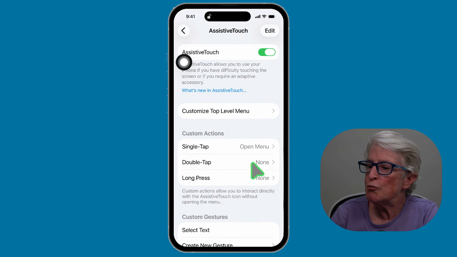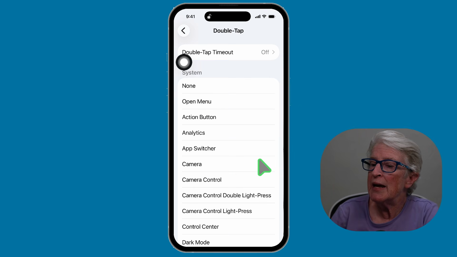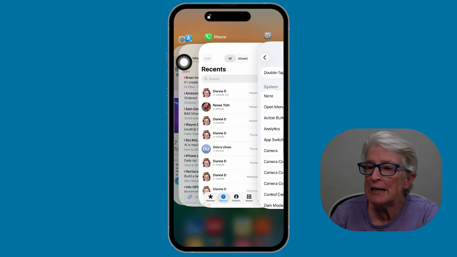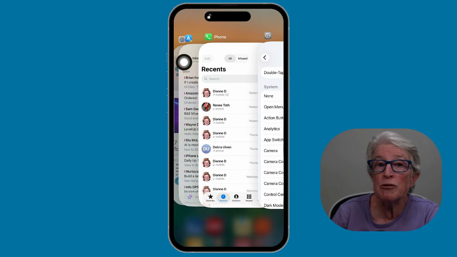You can also do a double tap, and right now I have nothing set up, but if I tap in here, I can go ahead and choose something. So maybe I want the app switcher to come up. So now if I double tap on the AssistiveTouch button, you'll see that I come directly into the app switcher.